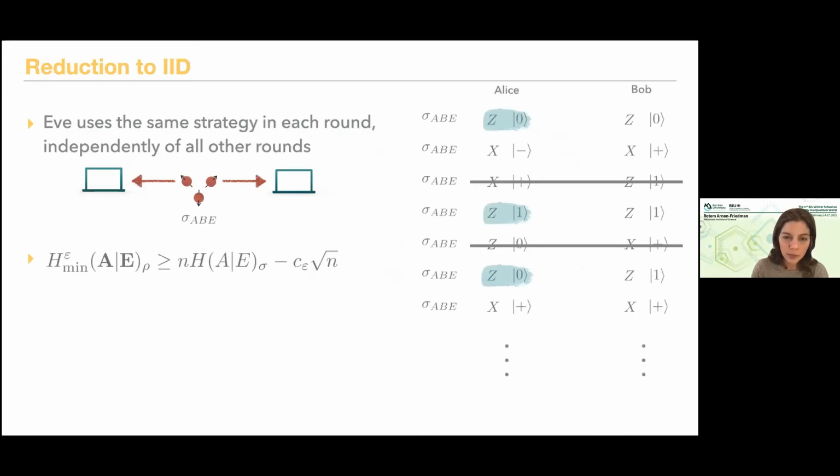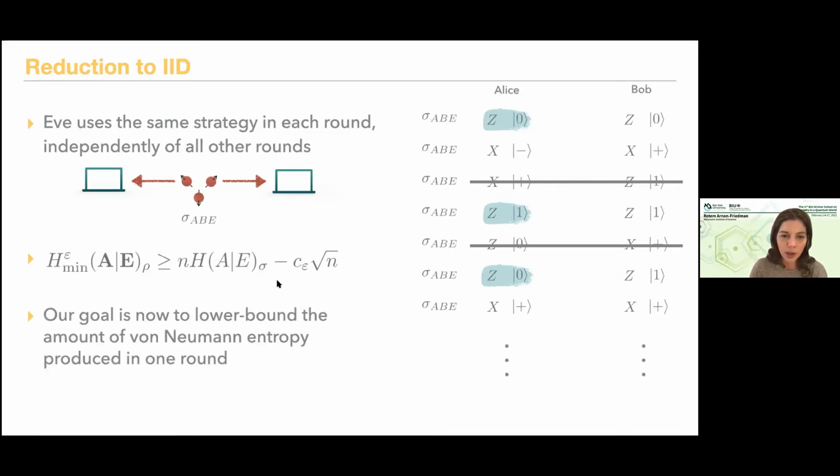Okay. So now this is what I'm going to do. I'm going to just assume that I have this sigma here that Eve is choosing, and what I want to do is to bound this amount of entropy in this IID case, and I just forget about the more general thing. Okay, and then our goal now is to find a bound to understand just this von Neumann entropy for this state sigma. Are there any questions so far to this idea of reduction to IID?